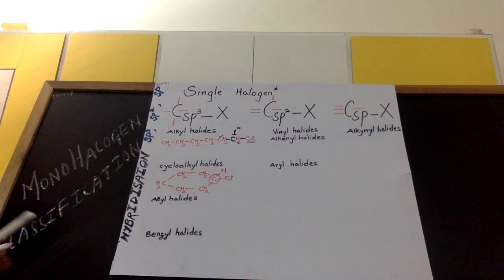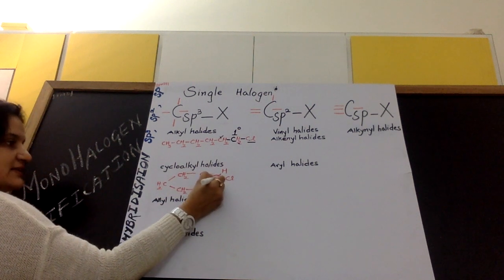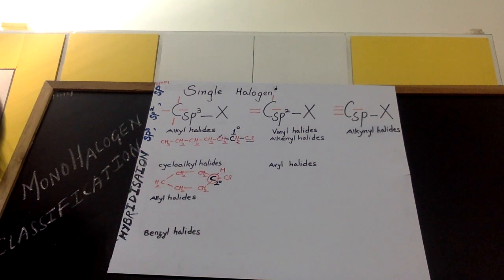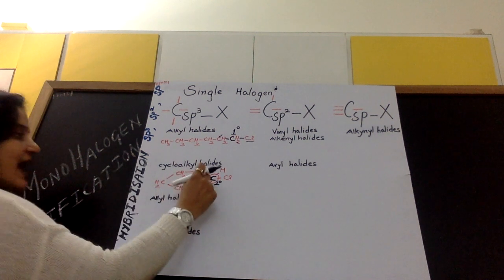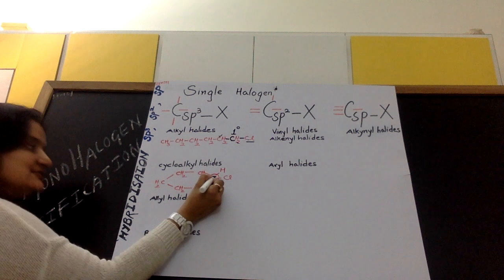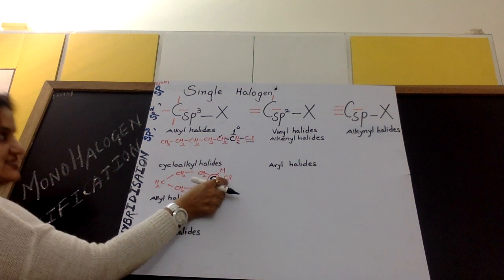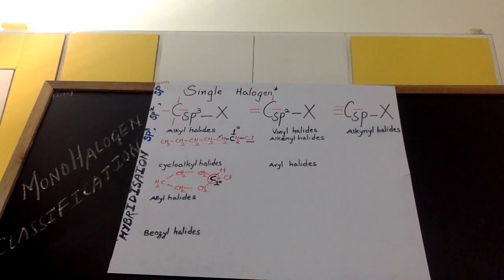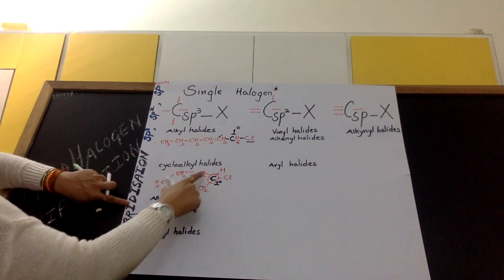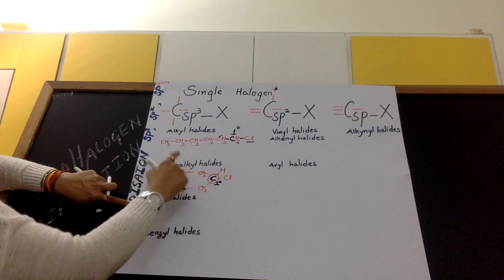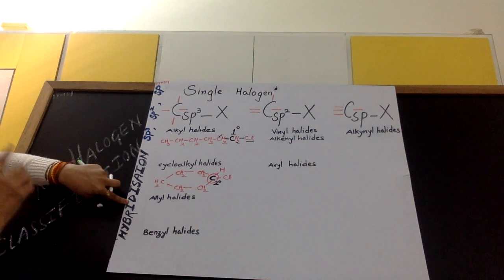Now, halogen is on this carbon. Now look carefully. This carbon is attached to 2 other carbons, so it is a secondary carbon. So according to nature of carbon carrying halogen, this is a secondary alkyl halide. But since the carbon carrying halogen is sp3 hybridized, this also belongs to the category of Csp3-X type on the basis of hybridization. 6 carbons, so it is a cyclohex, at the place of alkyl, right? Hex. So this is cyclohexyl chloride.